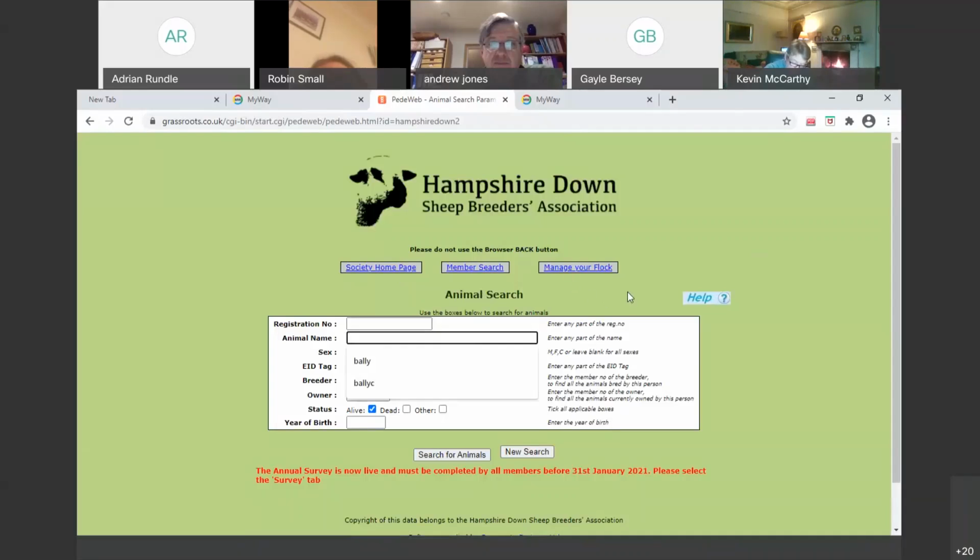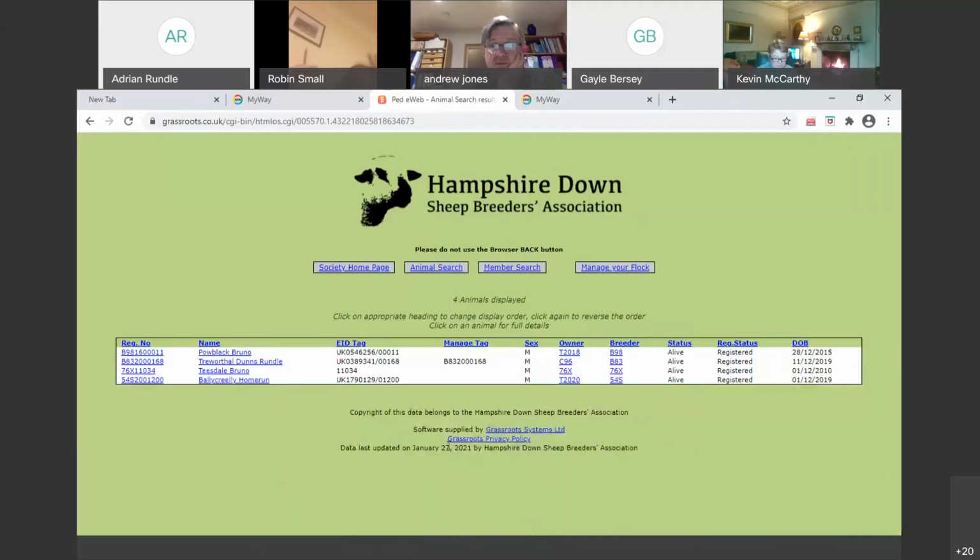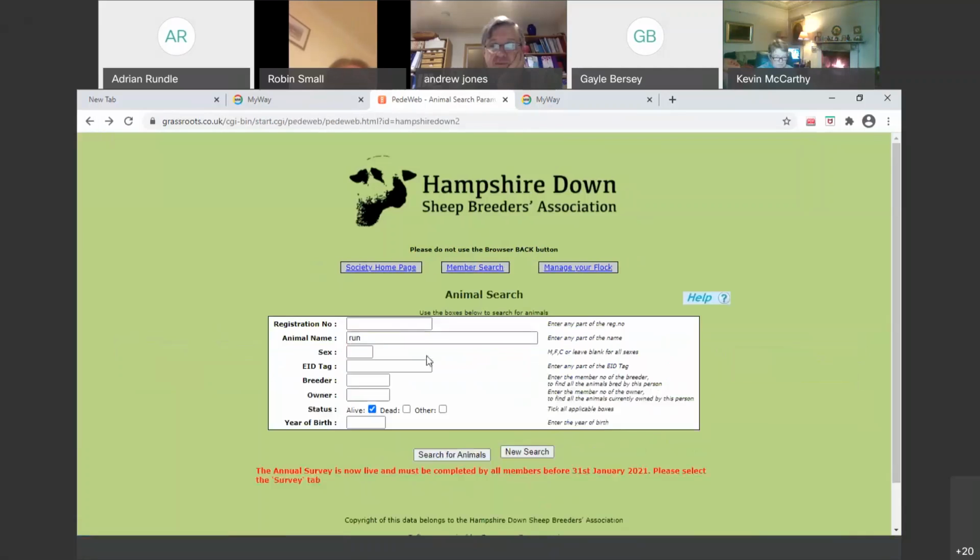One thing I'll just try and show you before we go too far is how to do the search. Now, I've cleared the cookies and the history on the laptop, but quite often when you use other applications, the search facility doesn't work, so you need to clear the cookies and then do another search. So I'm just going to try it now and see if it does work. There you go. So basically I just put in the word "run", and it comes up with anything with the word "run" in there. So it's quite useful when you're looking to search for members or search for animal names.